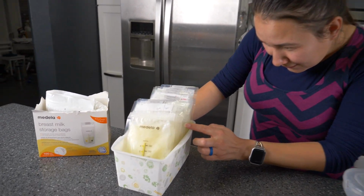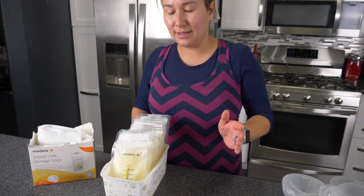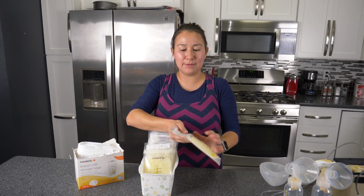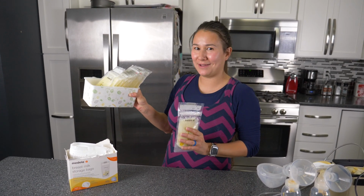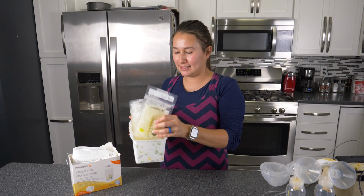because I think it's 1, 2, 3, 4, 5, 6, 7, 8, 9, 10, 11 bags, and we just keep that in the freezer when I go to work. They use this at home for babysitting, and then as soon as I pump, I pour it into the bag, label it, and put it directly in the freezer at work. Then when I come home, I saw this idea on Pinterest to use a baby wipe thing. So freeze it flat so that it's easy to store.